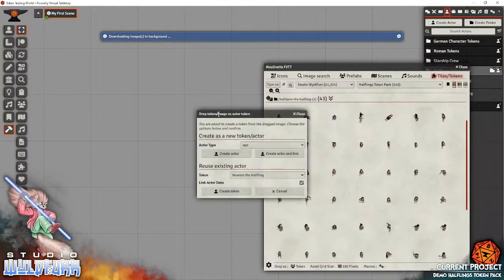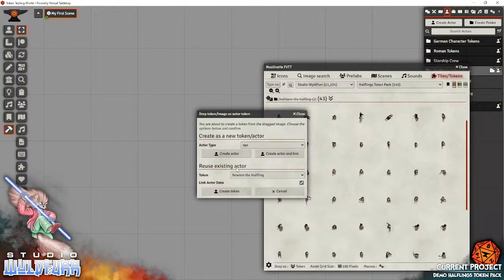Now, it'll ask you a question. Basically, do you want to create a new actor with this token assigned as the token for the actor, or do you want to assign this token to an already existing actor? The first option is create as a new token actor, which creates a new actor with this token.